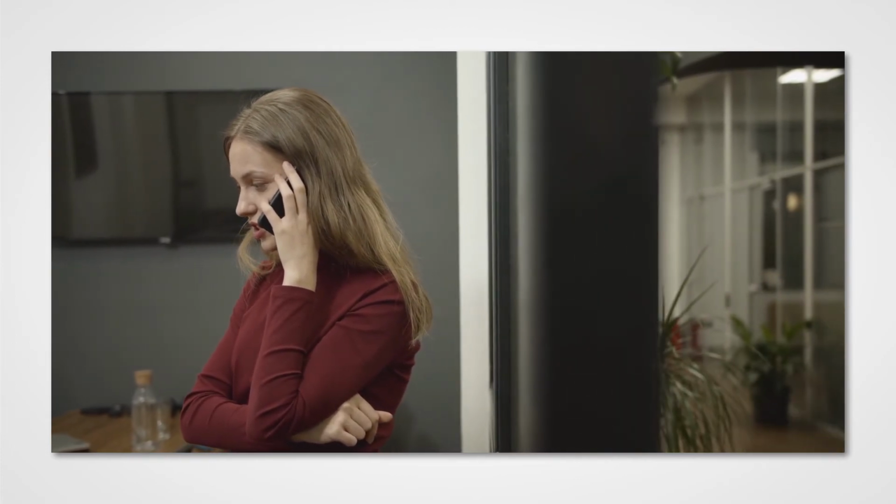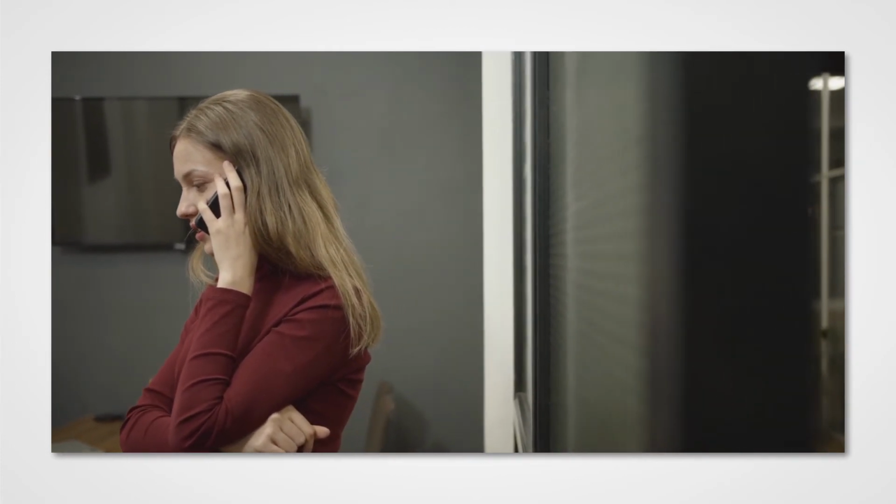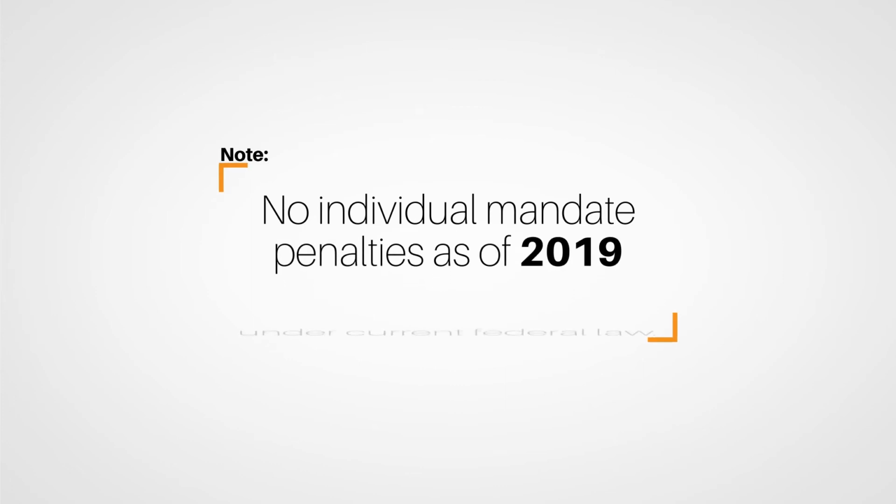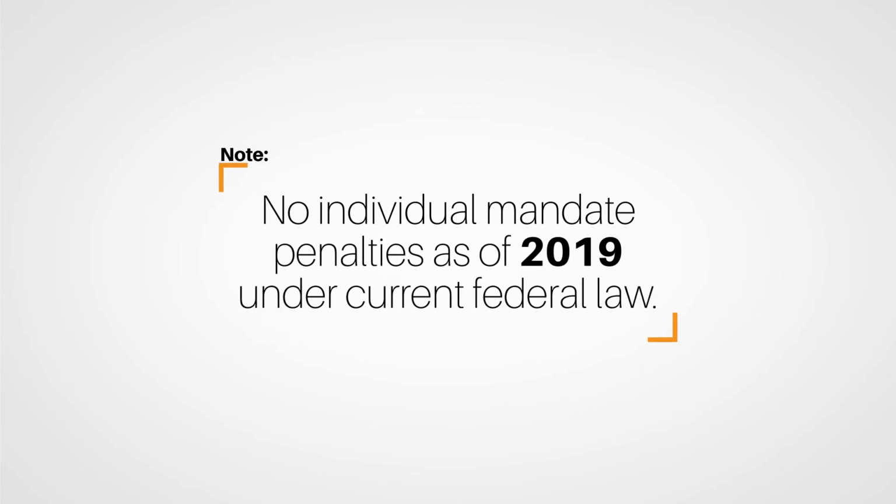The fines and penalties that go along with failures to follow ACA regulations were then detailed. Remember that there are no more individual mandate penalties from 2019 forward under current federal law, but individual states may have their own mandate. How the Act changed an insurance company's ability to exclude coverage for pre-existing conditions was thoroughly explained, and we discussed how a carrier may use pre-existing condition exclusions in certain circumstances.